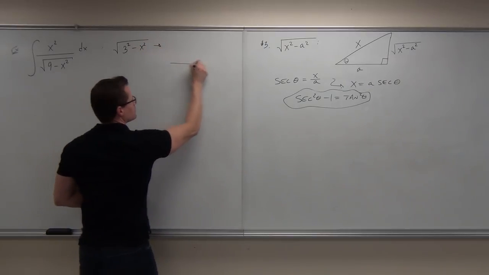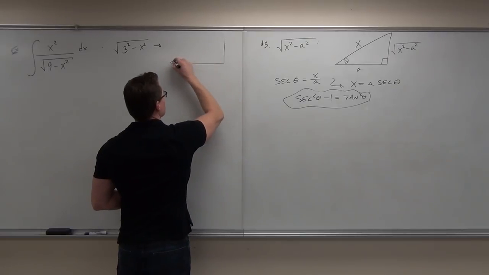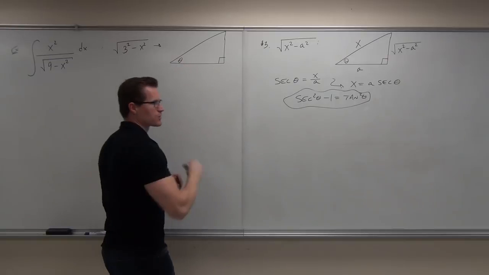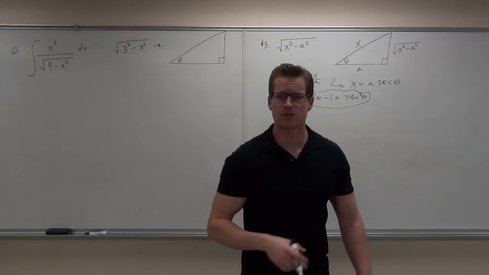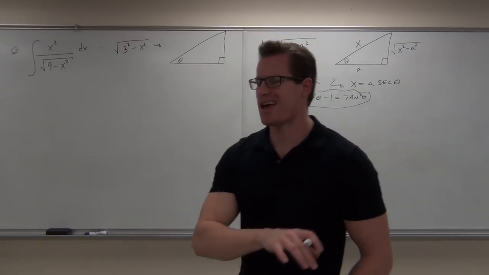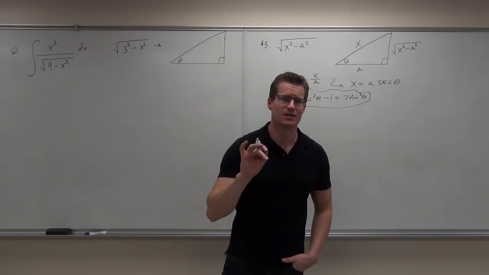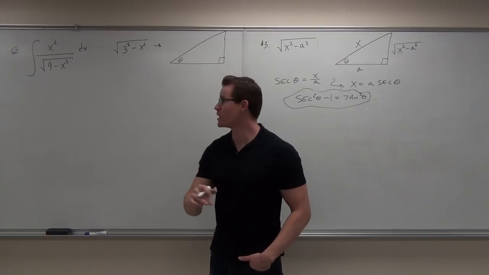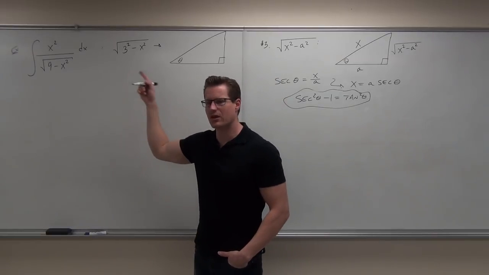Okay, here's where the rubber meets the road. Basically, all you have to do is know how to draw your triangle. I mean, not just a triangle, but know how to put the sides on the triangle. That's the key thing. If you can do this correctly and make the appropriate substitution, everything else falls into place really nicely. So let's walk through it. I don't want you to just look at your notes and memorize the formula. I want you to think through this.